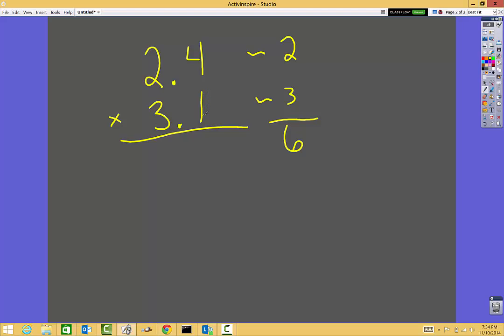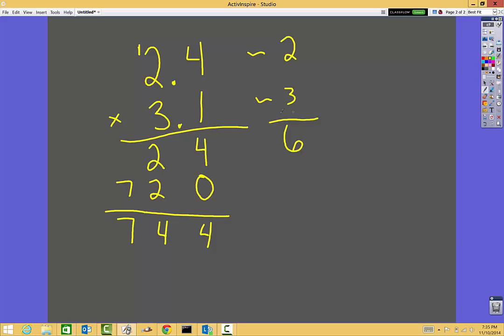I'm going to start. I multiply just like normal. 1 times 4, that is 4. 1 times 2, that is 2. Not worrying about the decimals yet. Now I'm going over to my next spot, so I have that 0 as my placeholder. 3 times 4, that is 12. Carry the 1. 3 times 2, that is 6, plus that 1 is 7. And I'm going to add 4, 4, and 7.